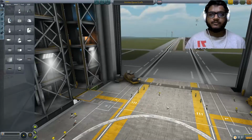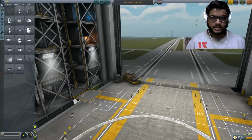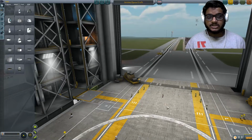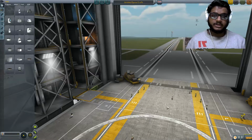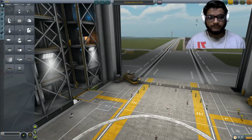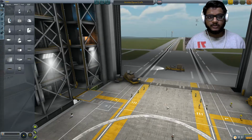Welcome back guys, and for today's video we will be trying to replicate what the SpaceX team did with their rockets. Now their concept is pretty simple. Fly the rocket up to the space, detach the capsule which contains the satellite, and bring the rest of the stages down and land it on a stable ground or a moving platform. Now, the concept is simple but it's quite difficult to execute.